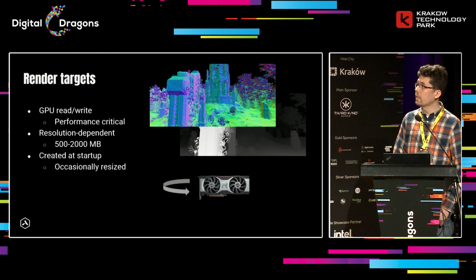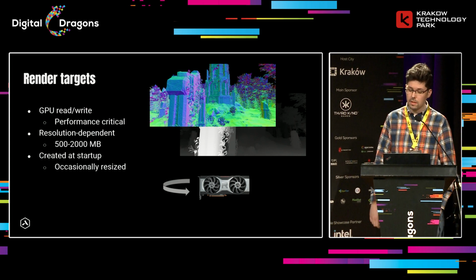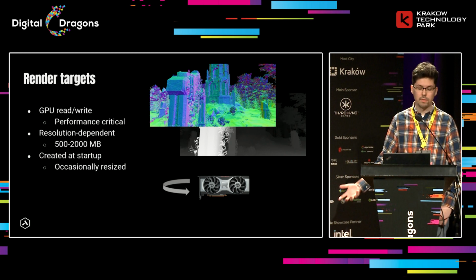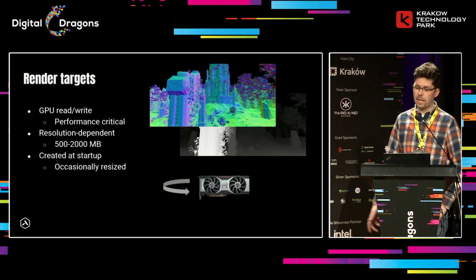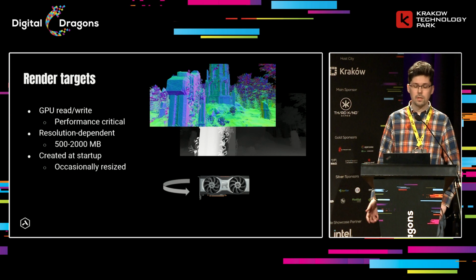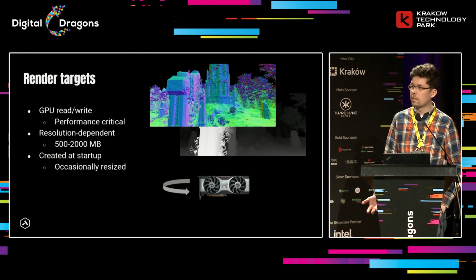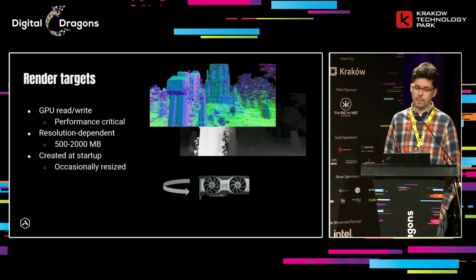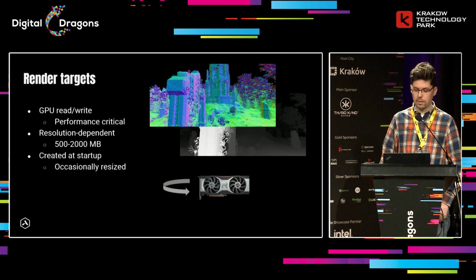So the first category, and probably the first thing that people think about, is render targets. Render targets are textures that we draw to. Can be stuff like the G-buffer or color buffer or depth buffer, shadow maps even. They're cleared and regenerated on the GPU every frame. So the CPU isn't involved at all in these. So we really want them to end up in VRAM. And that makes them also very performance critical because of the bandwidth and reading and writing that we do that is very random access as well.